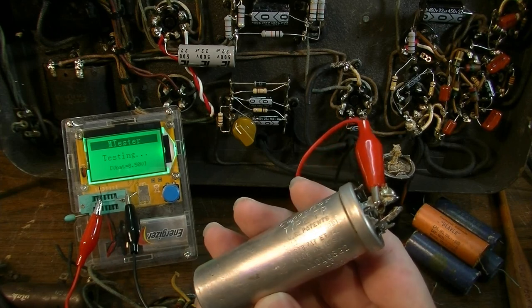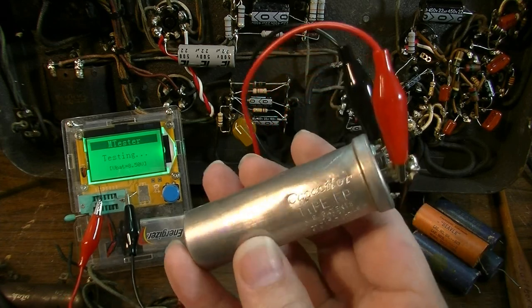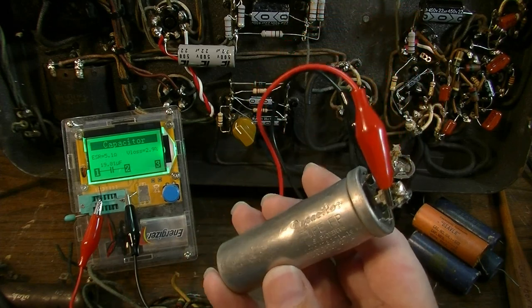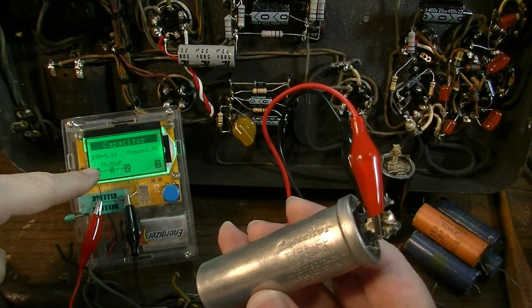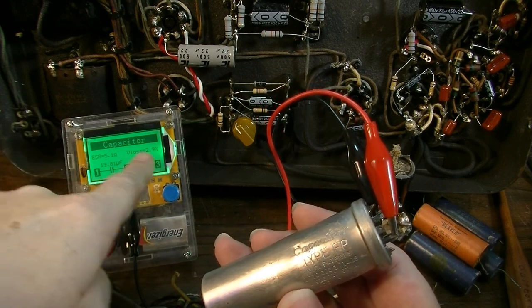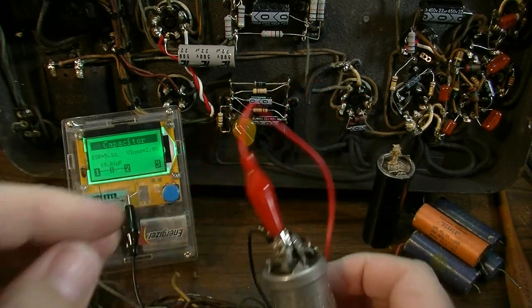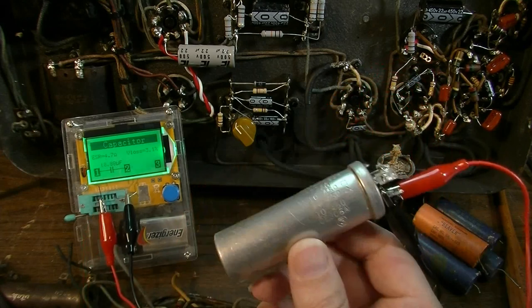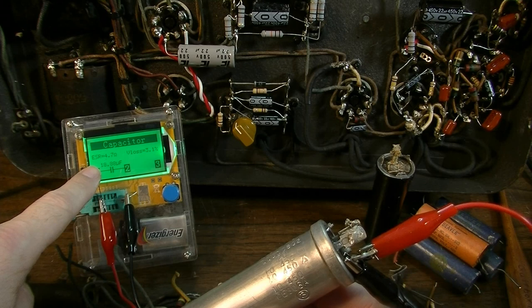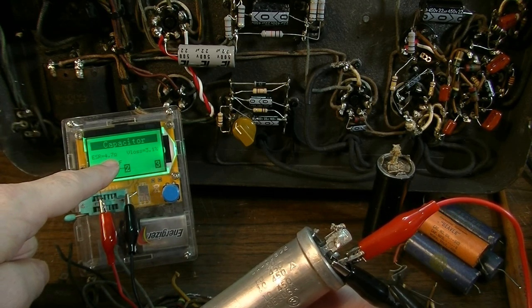So this has got three caps in the same envelope here. And this one's just labeled capacitor type EP or FP. Okay, this one's drifted up to 19 microfarad, so that's double its original value. It's a little bit lossy, not bad though. ESR is at 5 ohms. It would probably still do the job. Again, we've just about doubled the original value. We're up to almost 20 microfarad. The ESR, again, is about 5 ohms.